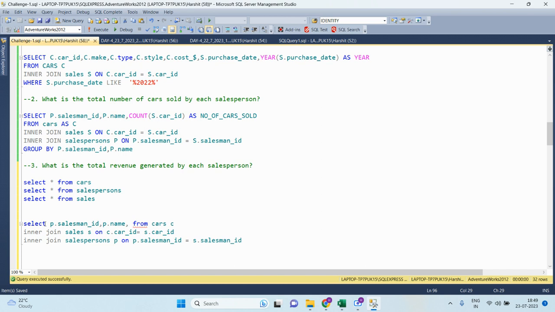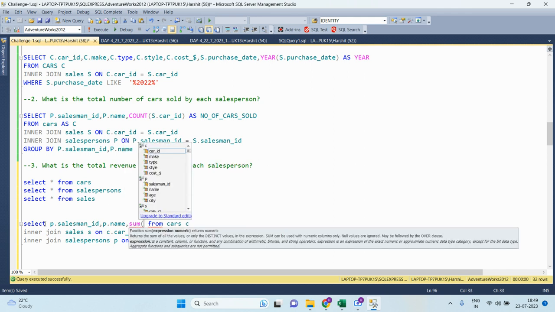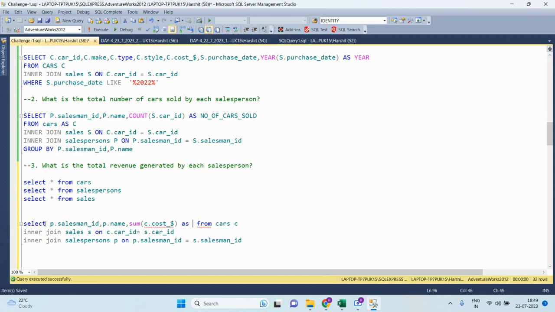We need to do a sum of the cost of purchasing a car. So that will be the total revenue. So here we need to do sum of cost as total revenue.